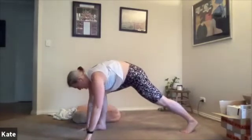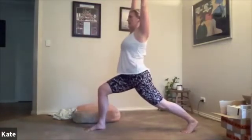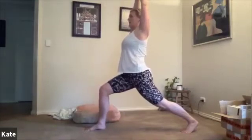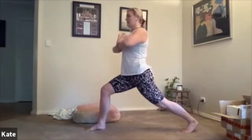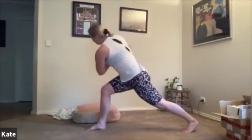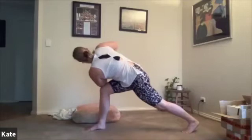Finding your balance. Inhaling the hands up to the ceiling into a high lunge. Joining the palms together and exhale them down to the heart center. We're going to take our left elbow to our right knee as we fold forward and twist. Finding your balance here, using a wall if you need to. One more breath.